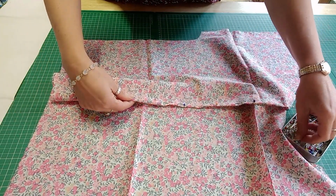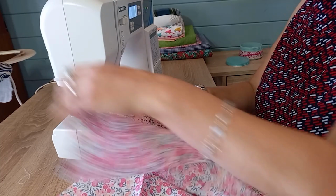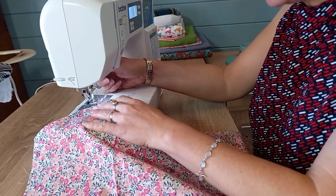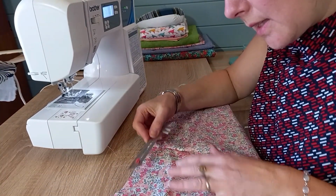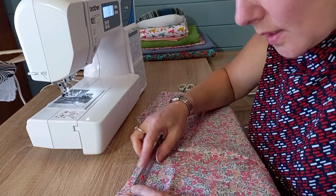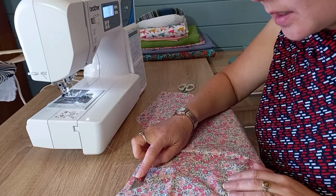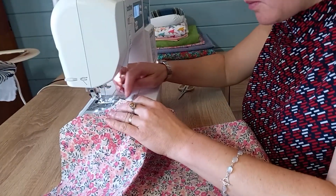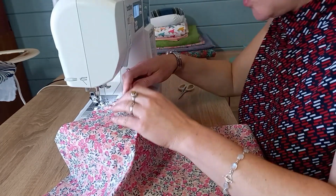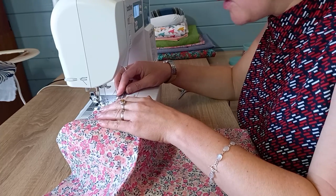You need to use the guide on your foot to help you get a really straight line. My machine has a 70 sewing machine needle on because this Liberty lawn is quite fine, so I want it to not pucker my pin tucks. I want it to really go through the material sharply. Each pin tuck is a centimetre wide when it's open, so my sewing needs to be 1/2 centimetre from the centre of the pin tuck. You might be able to see, if you use the carbon paper, the yellow line through, but I'm just going to make sure, using my foot, where I'm going to line it up and what I'm going to use as my line.